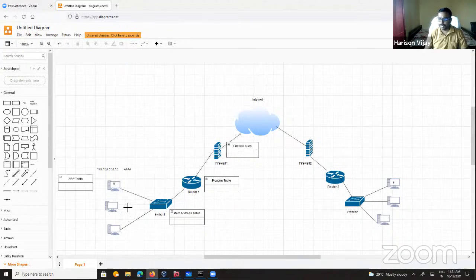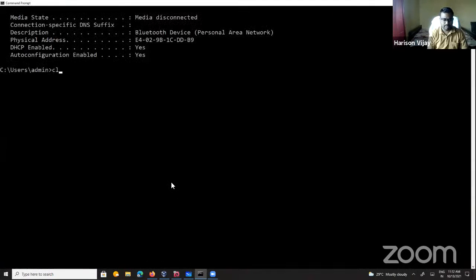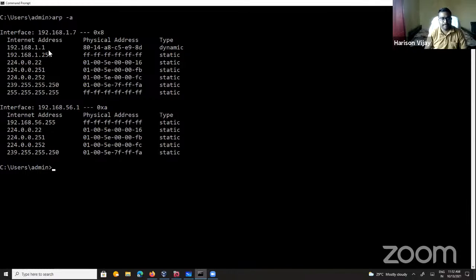Now, let's say this is the first time you're setting up this computer or this entire network. It doesn't have any knowledge of any of the network that's currently set up. So my computer has what's called an ARP table. Okay, ARP is Address Resolution Protocol. An ARP table maps IP addresses to MAC addresses. So computer A has this table over here. I want to go look at it. There is a command to do it: arp -a. So for different IP addresses, you can see it has a mapping of the MAC addresses. Okay.